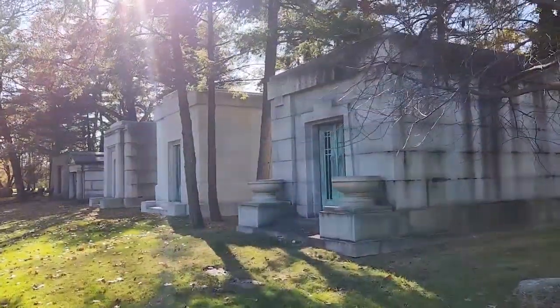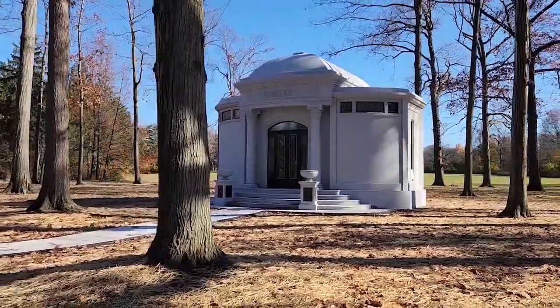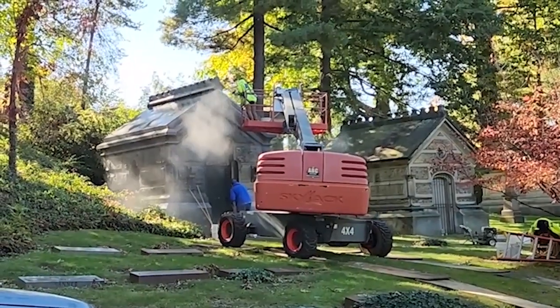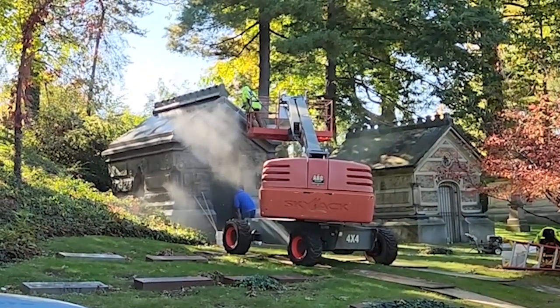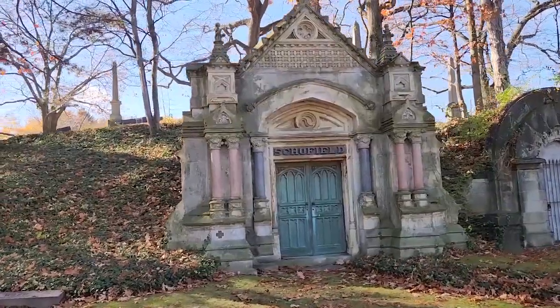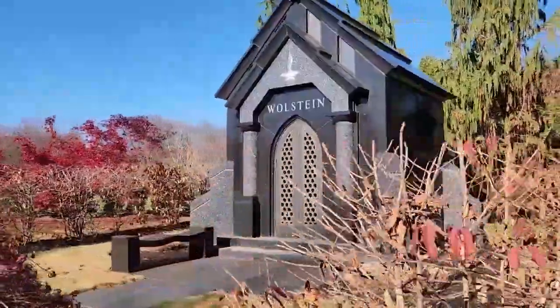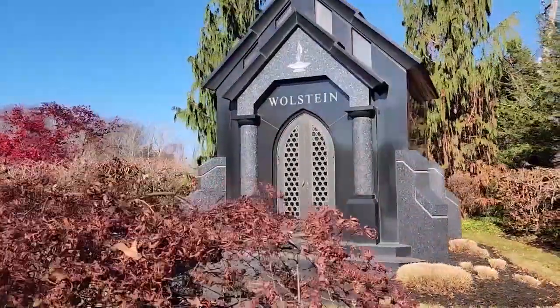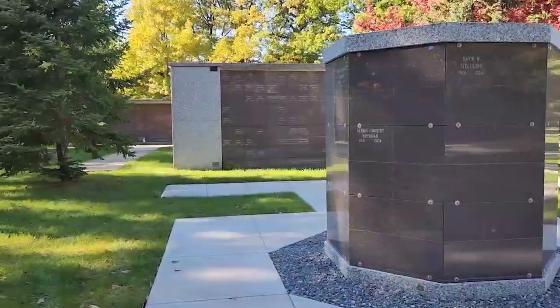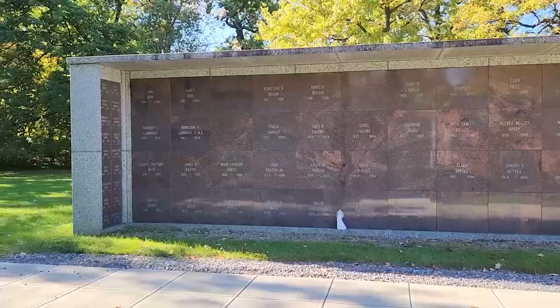Lakeview is filled with mausoleums from the 19th century to the present, and each one is cared for and maintained to preserve their beauty and integrity. This classic Gothic-style mausoleum from the early 1900s is echoed in this modern-style Gothic mausoleum, built in adjoining Mayfield Cemetery in the early 2000s. Lakeview Cemetery boasts a beautiful outdoor mausoleum columbarium complex.